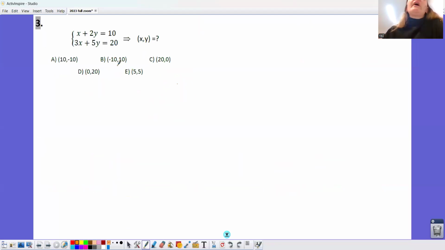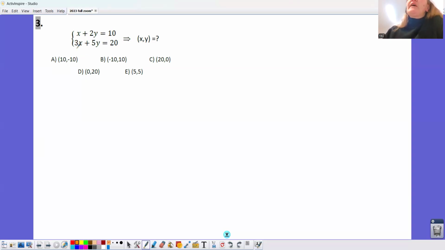In the third one, we have systems of equations. In the previous year, like 2024, the question was different. We were looking for x minus y, but here directly we are looking for the x value and y value. So to solve systems of equations, there are three different methods. I will use one of them, which is called the elimination method. Elimination method means you will choose one of the variables, x or y, to eliminate. How can we do this? By multiplying one of the equations or two of them at the same time with some numbers to make the coefficients the same but with different signs.